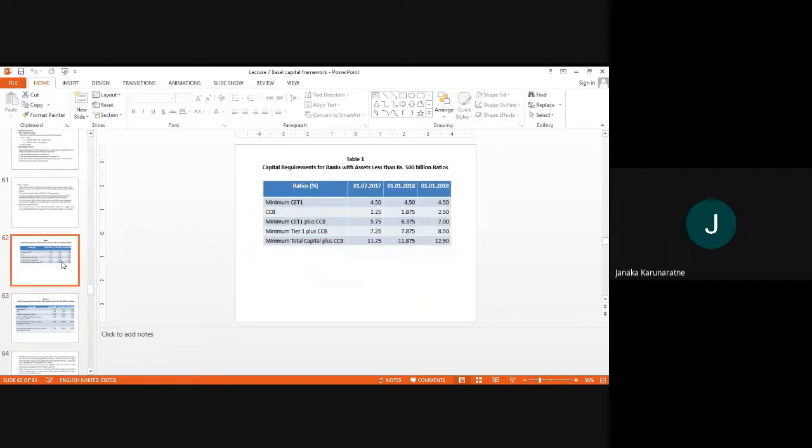If you look at a small bank, you don't have the D-SIB buffer, right? It's different. But if you want to know in detail, there is this particular direction, and there were some recent changes. If you go through it, it gives a clear picture of how you are going to compute. So you have a very detailed understanding. Also, if you want to know the exact calculation, there are more courses on the calculation part. You can join one of those programs conducted at our Center for Banking Studies. Resource persons are from our supervision department, so they will explain in detail how these computations are done. So then you have a great understanding.